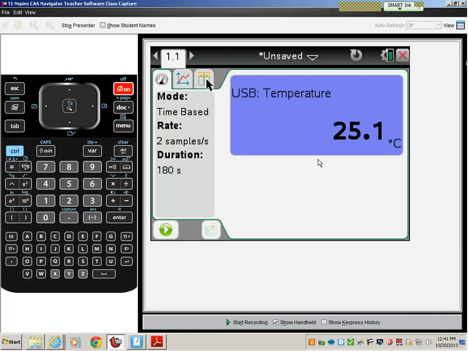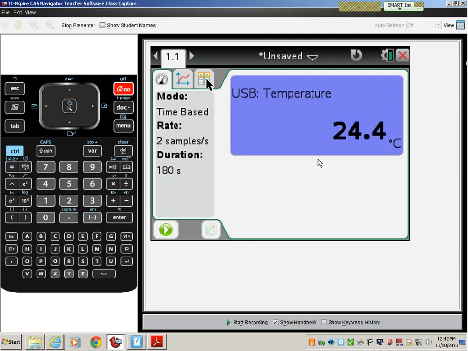So my personal feeling is I have a sheet of paper that I print out as part of the competition that tells the kids what settings they need to be on so that they can be in control of their own data collection rather than the supervisor having to do all this. And I'll be glad to make that sheet up for you for whatever we're doing. So, for example, I'm going to do a lab right now where maybe 2 samples a second is too fast, or 180 seconds is too long.